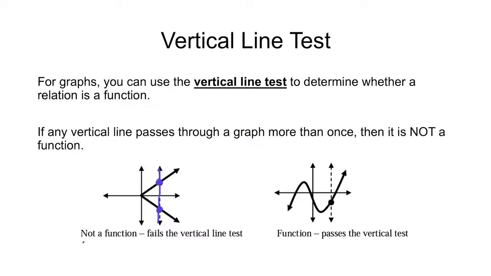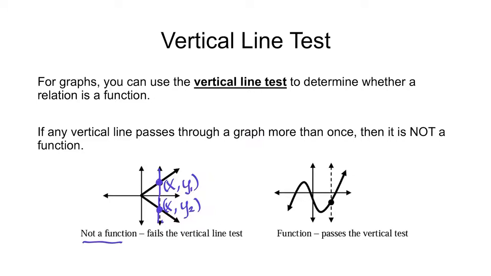And the reason is because notice that these 2 points will actually have the same x value, right? If we were to write the xy coordinates, the x coordinates would be the same, but we would have different y values. So really, this is a way of saying look for the repeated x. So that's how the vertical line test can be used to figure out whether a graph is a function.